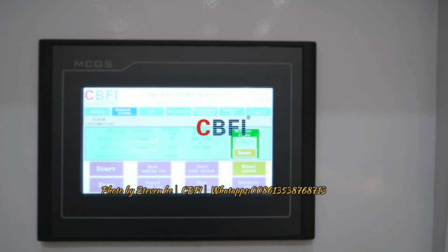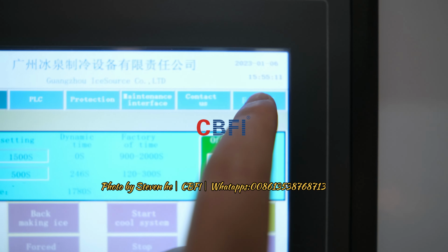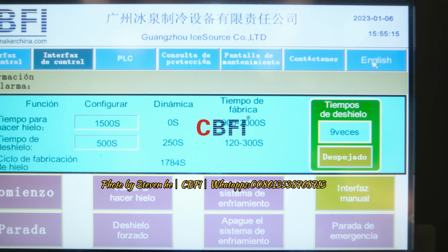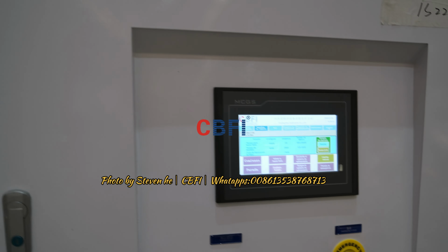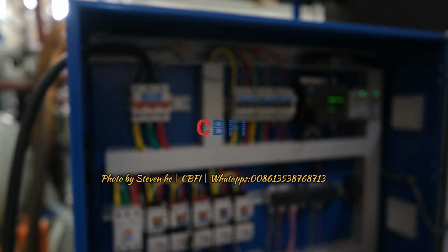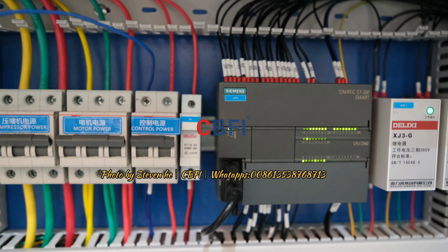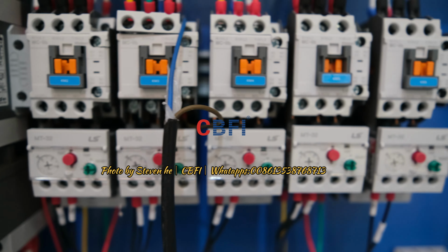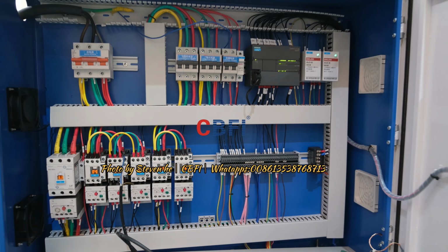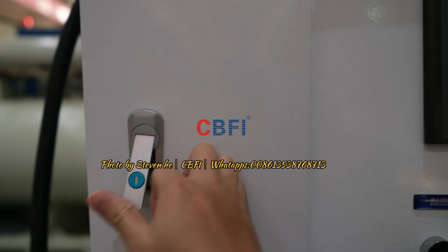And now this is the PLC board. We have three languages. And this one, we can change to Espanol. Okay, now everything is Espanol. And we can take a look at inside. Inside the electrical box, the PLC, we're using Siemens brand. Okay. And here, LS brand for other electrical parts. Okay, the ice start coming, and let's take a look.